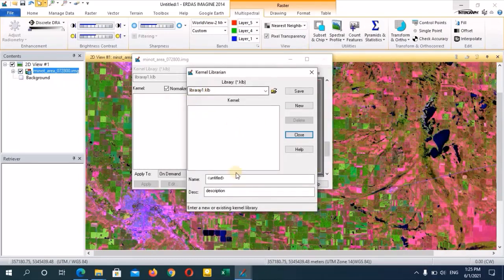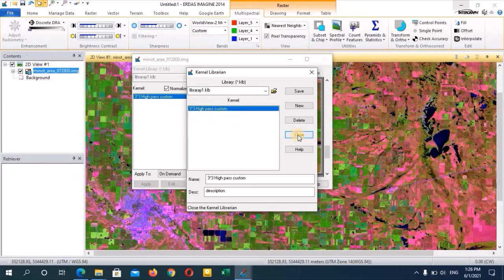Then you have created the library, and here rename your filter as 3 by 3 high pass custom. Then click on OK. Now we have saved our 3 by 3 high pass custom filter, and then it will appear here.